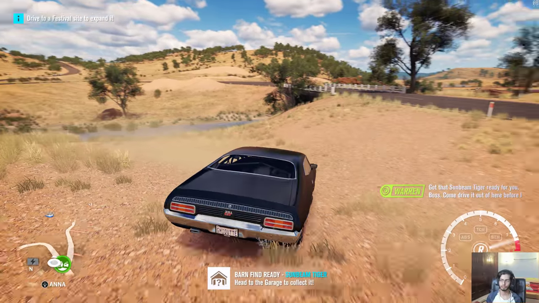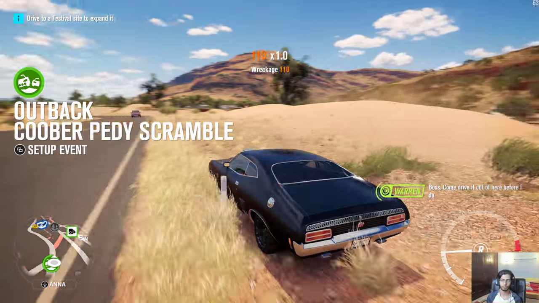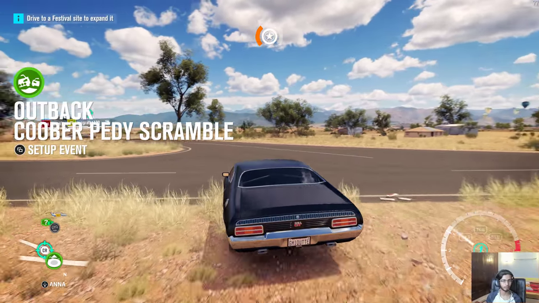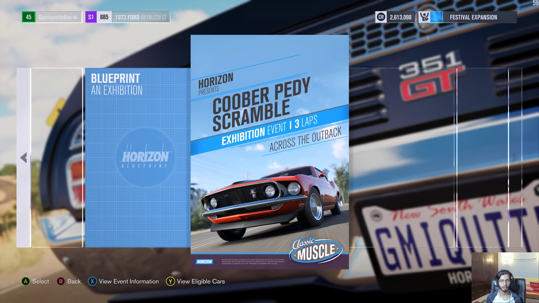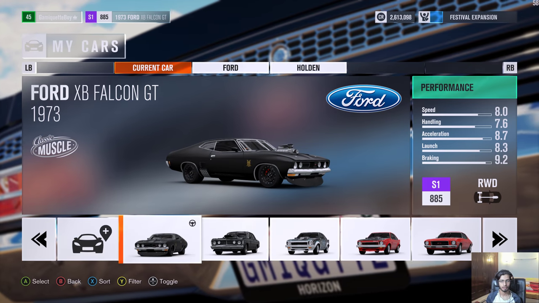Got that Sunbeam Tiger ready for you, boss. Come drive it out of here before I do. I totally forgot the manual. Okay. Exhibition across the Outback, Classic Muscle. Yes.